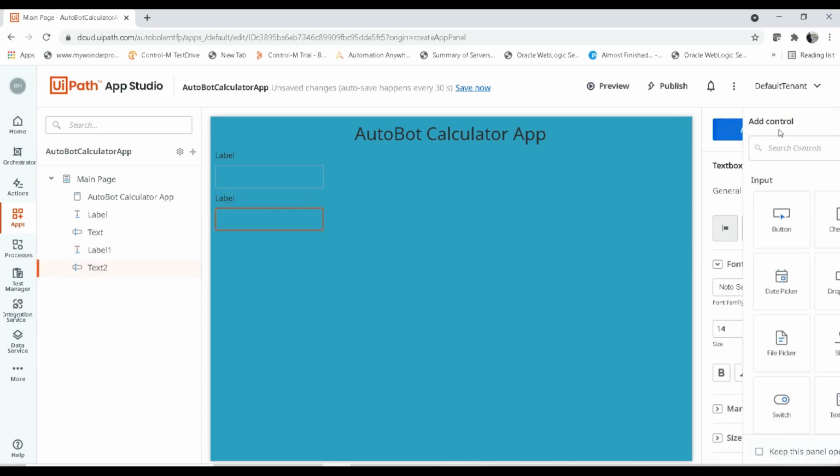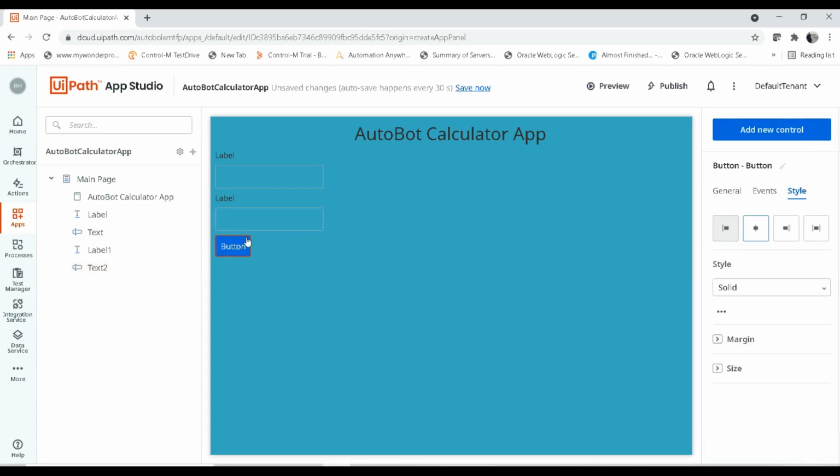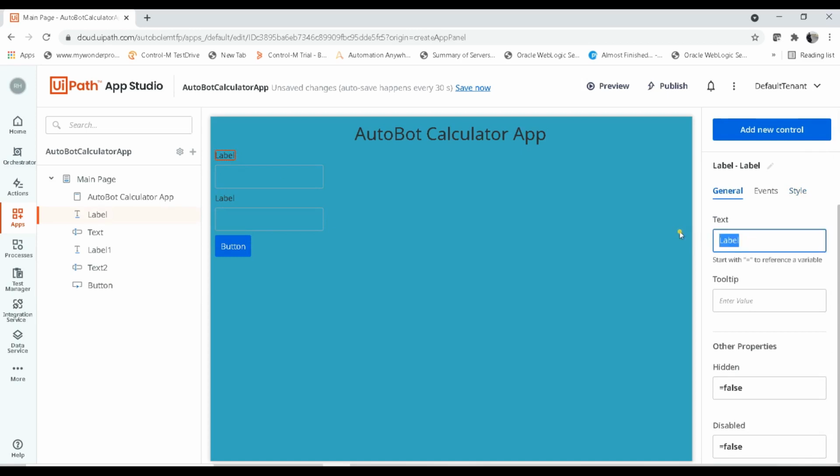Then I need to add a button to trigger these numbers to our workflow. Okay, so I'm going to change this label name to Enter the first number. And this one, Enter the second number.